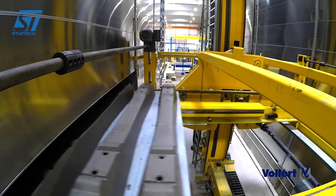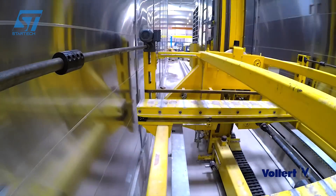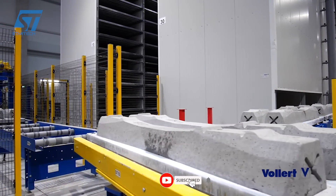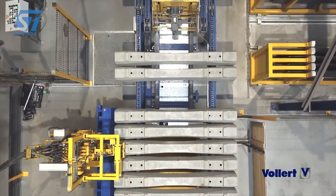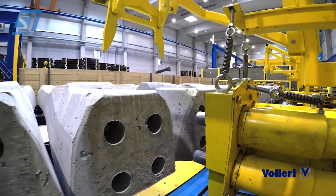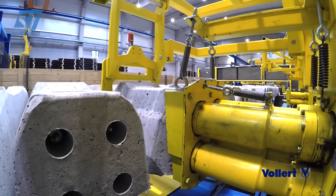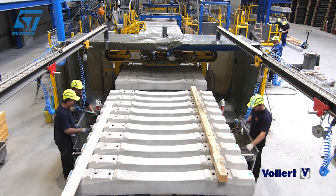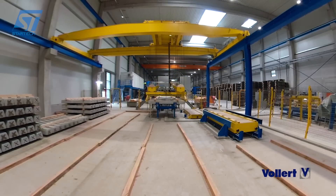Concrete sleepers used in railway systems have several advantages. They are resistant to corrosion, sunlight, and water, and are not affected by moisture, atmospheric gases, or subsoil salts. Their additional weight provides solid stability, making tracks more stable compared to wooden sleepers, and they won't change color in response to temperature fluctuations. Concrete sleepers also provide excellent insulation. In landscaping, concrete sleeper retaining walls are often used to construct various levels, reduce erosion, and stabilize the ground.